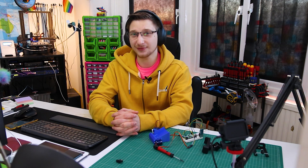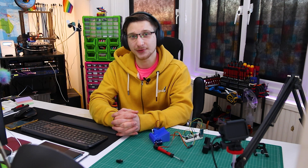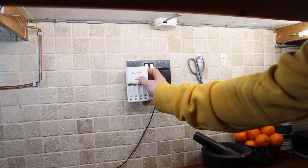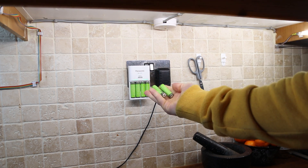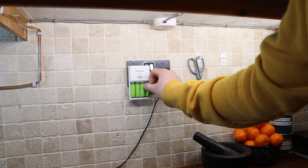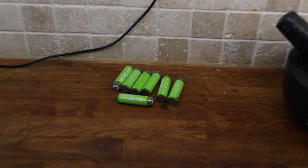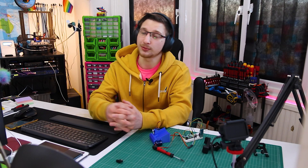Hi and welcome to another episode of 'I found an annoying thing and I'm going to fix it.' On today's episode: battery chargers. Why are they so annoying? Because you put it in the wall, you put batteries in, and then you find you have more batteries to charge. They go underneath. You see the batteries are charged, you take them out, you put the uncharged batteries in, and then you have charged and non-charged batteries all mixed together. That's a problem.